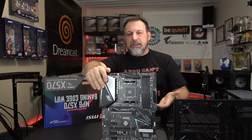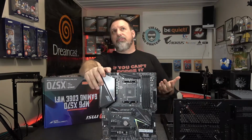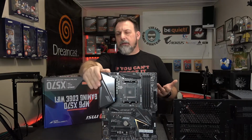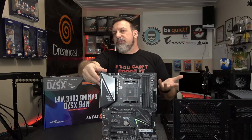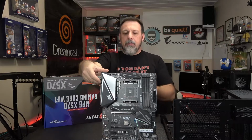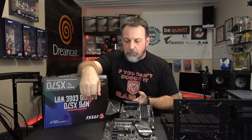This board, in my opinion, would have been the competitor to the Gigabyte Aorus Elite, which I think right now is about $229, but I'm guessing the Elite Wi-Fi would be more, getting to the price, maybe $250, $260, not quite sure on that. So this board's still a little bit more of a premium. The question is, is it overall more of a premium?